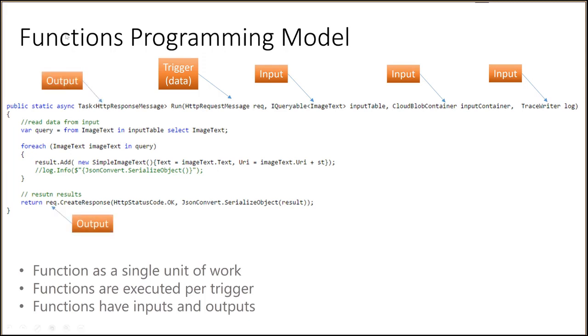And speaking of outputs, you can have many different outputs here. This is doing an HTTP response as an output. So with HTTP, since it's asynchronous, you set up your trigger and you set up an output, and your output is the response to that HTTP message. It's optional, so if you don't have an HTTP response, we'll just return 200 OK if things worked, or a 500 if things failed. But you can control it yourself if you'd like to by using the task HTTP response message in the C# case.